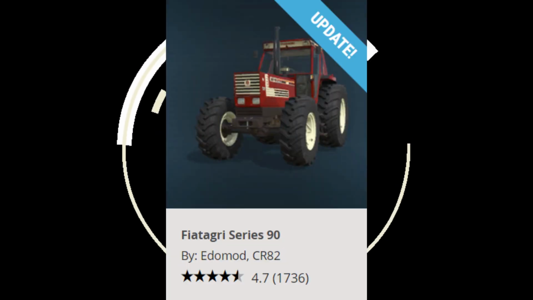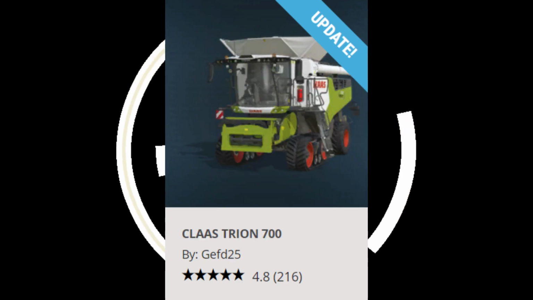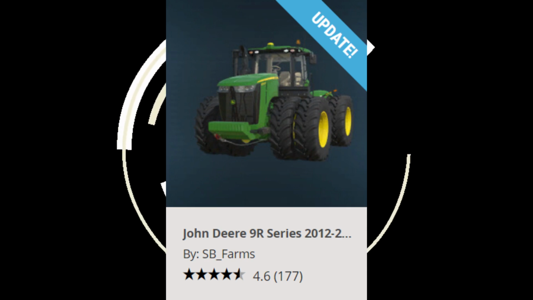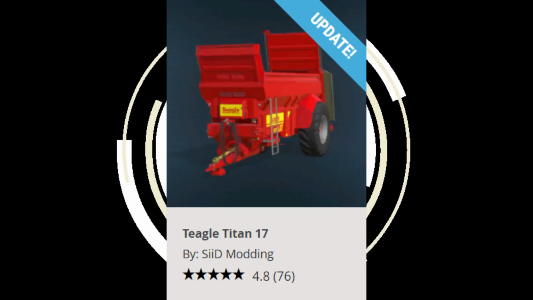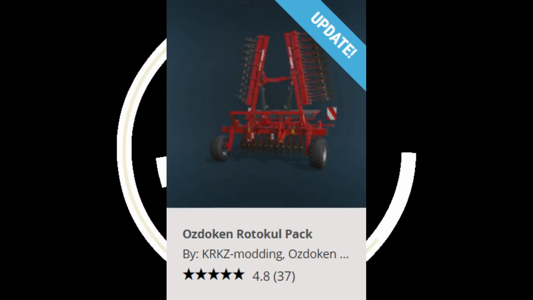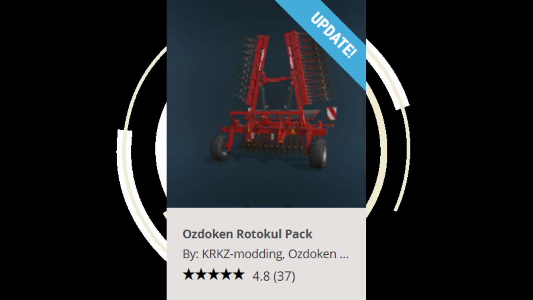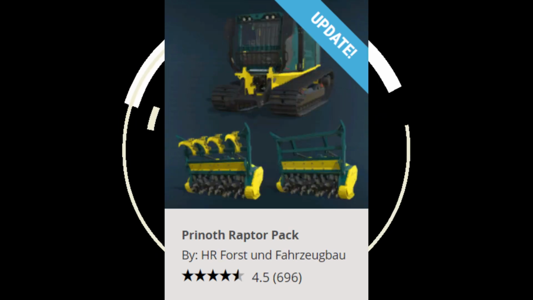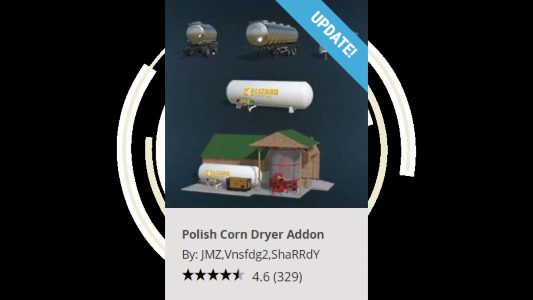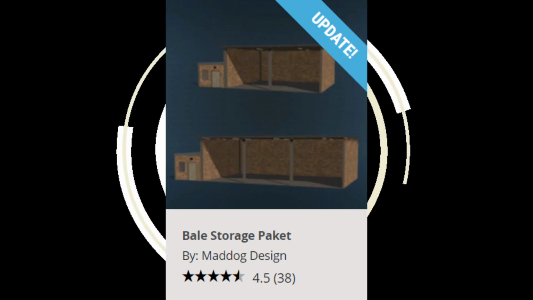We've got the Fiat Agri Series 90 by Edamod and CR82. The Class Trion 700 by Gef25. The John Deere 9R Series 2012-2014 by SP Farms. The Teagle Titan 17 by Sid Modding. The Rolmeco U436SH by JMZ. The Odzokin Rotocol Pack by KRKZ Modding, Odzokin Agricultural Machinery. The Prinoff Raptor Pack by HR Force and Fargjoig Bell. The Polish Corn Dryer add-on by JMZ, VNS, FG2 and Shardy. And the Bale Storage Packet by Mad Dog Design.